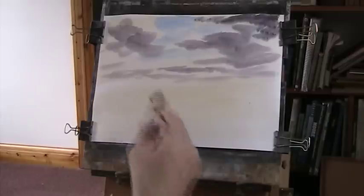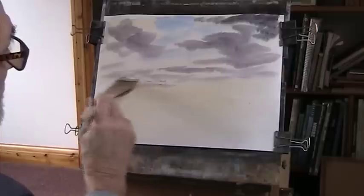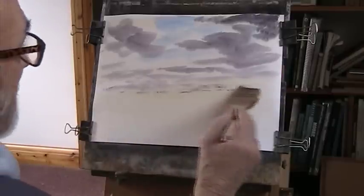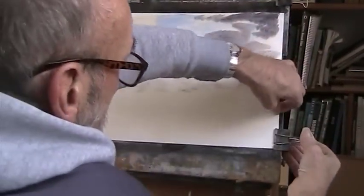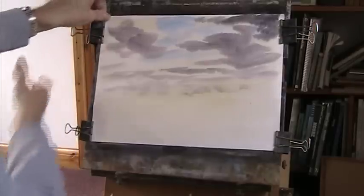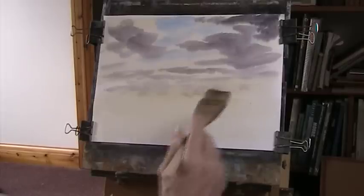I want the horizon a bit lower than that, so I'll put it very, very faint. Smaller clouds going up into the distance, fainter — they will hardly register. I'll reclip the paper. Ron Ransom got very popular 35 years ago. I borrowed a video of his that was circulating in the art club I belong to for many years, and to be quite honest it just blew me away.